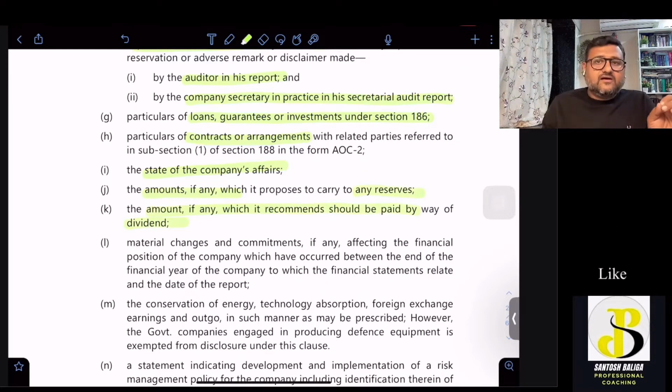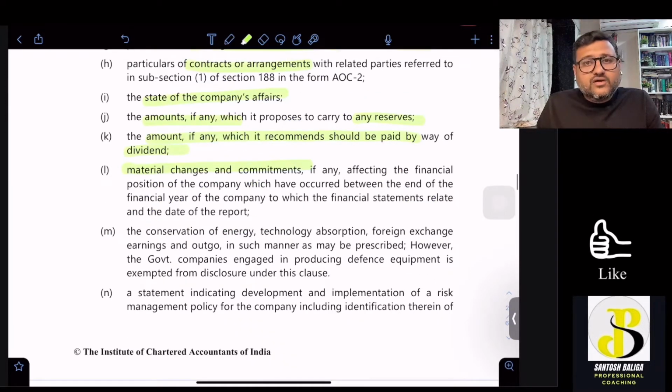Okay. Next point is if there are any material changes and commitments which have a bearing on the financial position of the company, which can affect the financial position of the company, that also has to be highlighted in the board report.